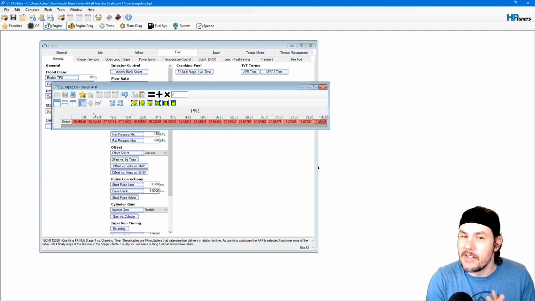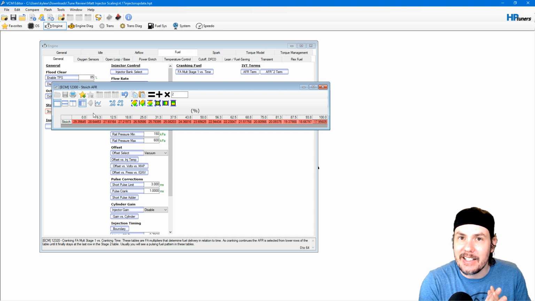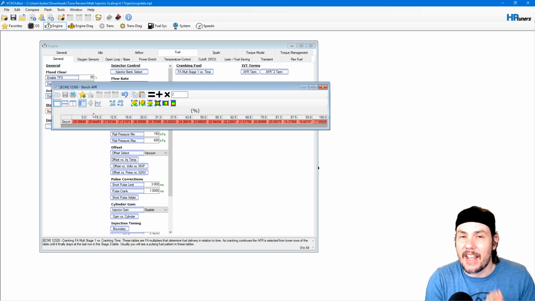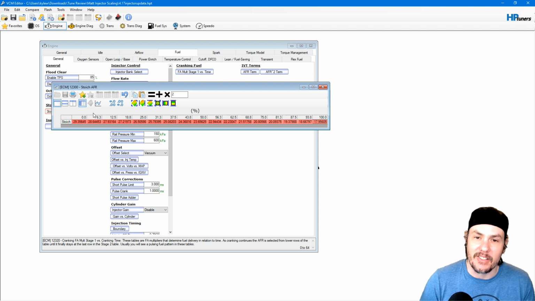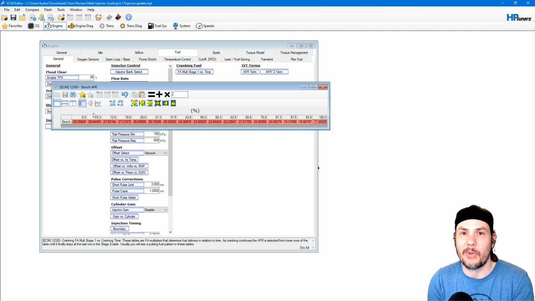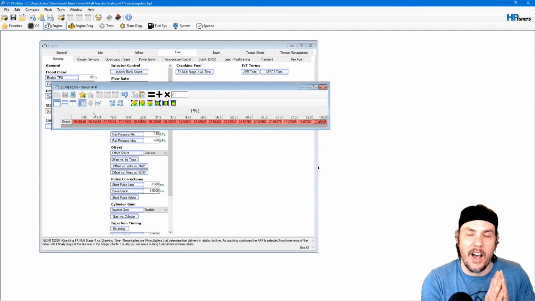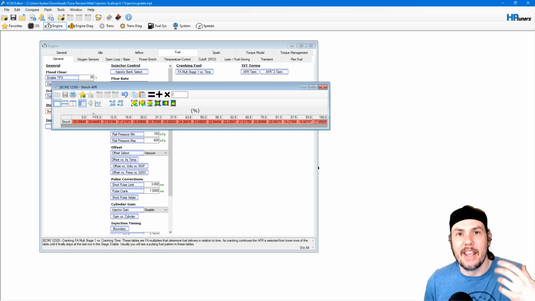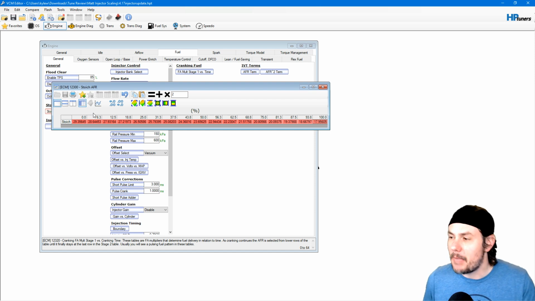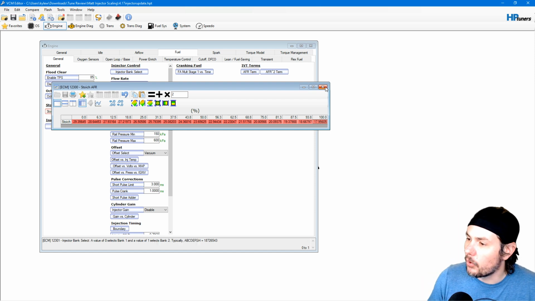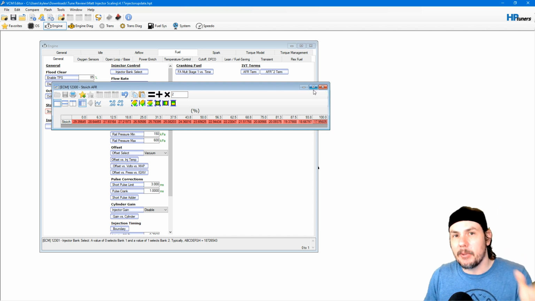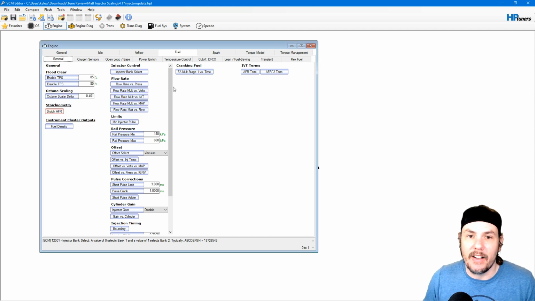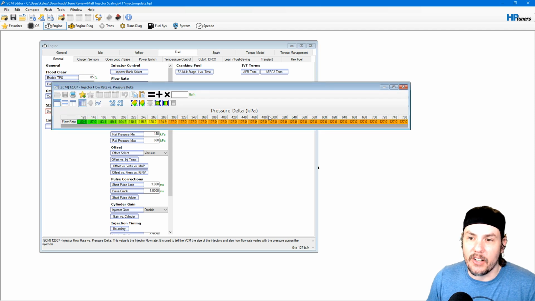Remember that the ECU is not actually targeting these AFR values. It's a little bit misleading to think that it's trying to hit 14.7. It's using that as a constant in a math formula that looks at airflow and then calculates how much fuel, based off of your fuel flow tables, in order to accomplish this AFR. And so by doubling that AFR, we've effectively changed the way that our flow rate table works.